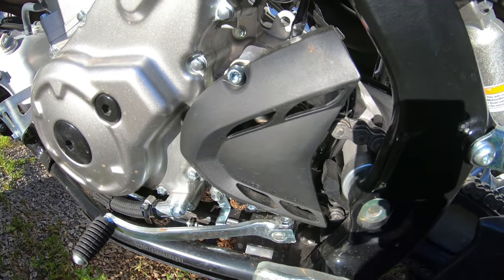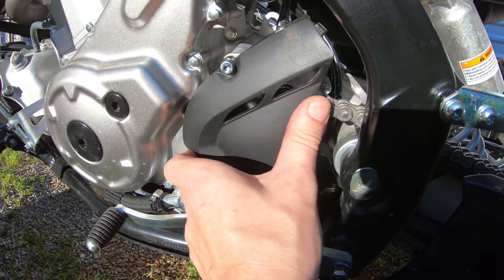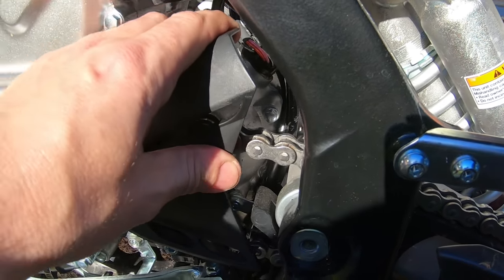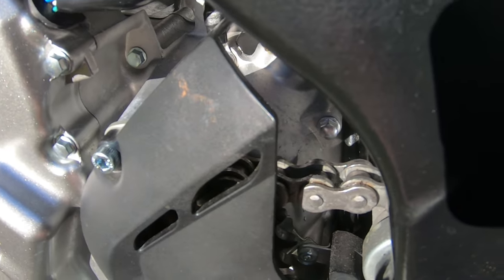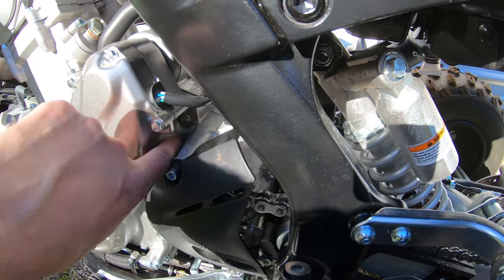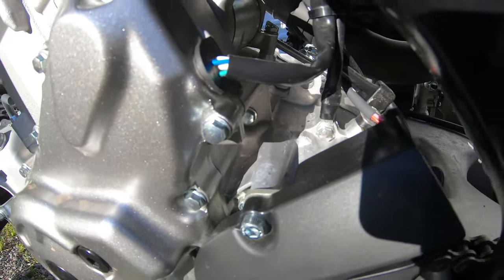Okay, so this is our factory Yamaha case saver, and you can see it's just a cheap, flimsy piece of plastic. And I'm going to prove how cheap and flimsy it is in just a minute, but I just wanted to show you, it's a flimsy, flexible piece of plastic, very thin, and I really doubt that it would do anything if the chain was to break, in the way of protecting your case. Because you can see if this was to break and fly forward, it's going to go directly into this, which is the side of your engine case.